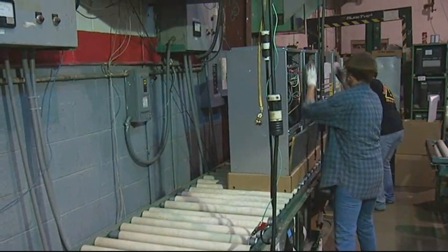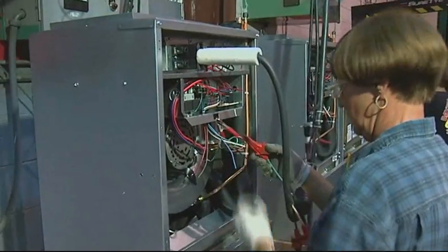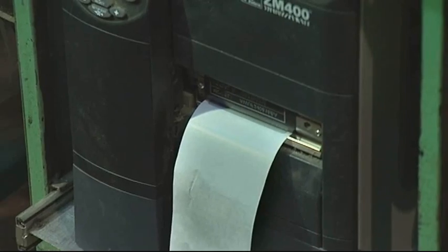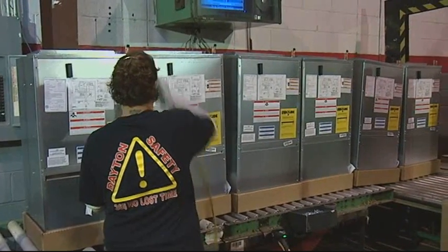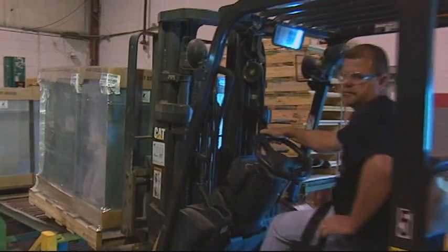Here we are at the run test, one of the more important stations on this assembly line. The operator first checks the pressure of the unit to verify nothing happened coming down the line. Then the operator plugs in the electrical and we go through the full gamut of tests: the high pot, the heater test, the motor hook-up — with very tight acceptance ranges for all these tests. Assuming it passes, it prints out a label — the indicator for the field that this unit has been through 100% testing. The operator then puts on the top cover, scans the tracker label to print the boxing label, and it's ready to ship.